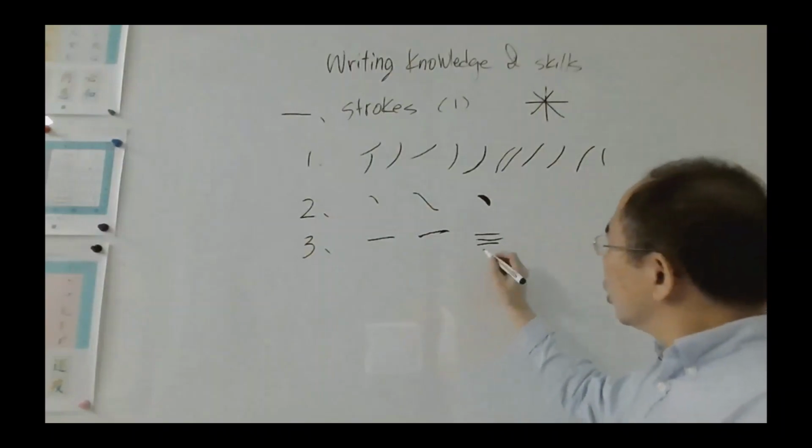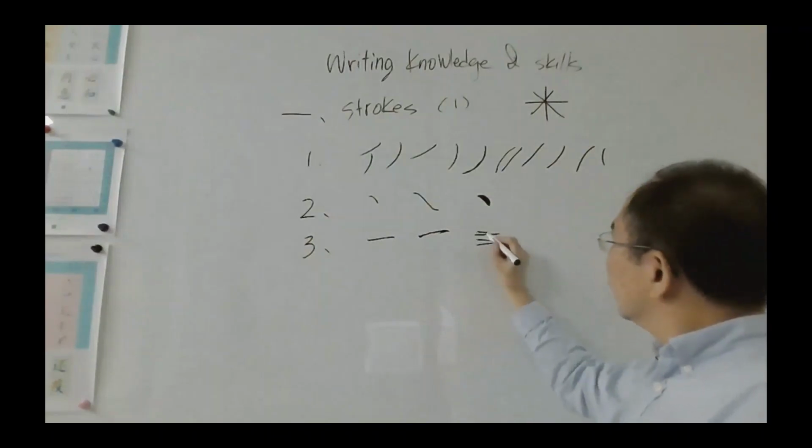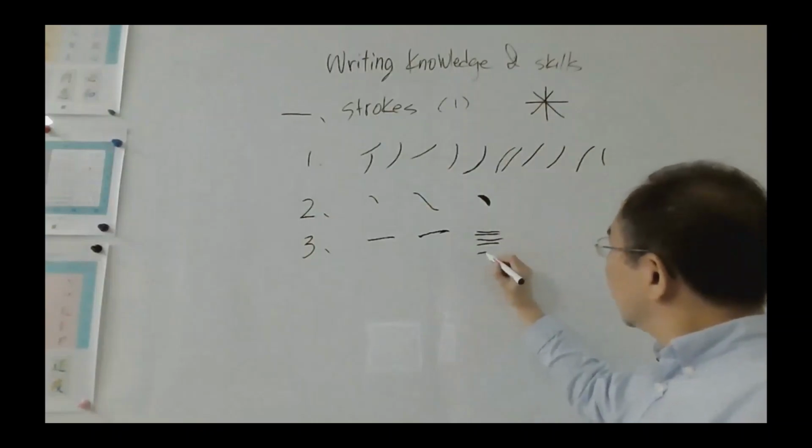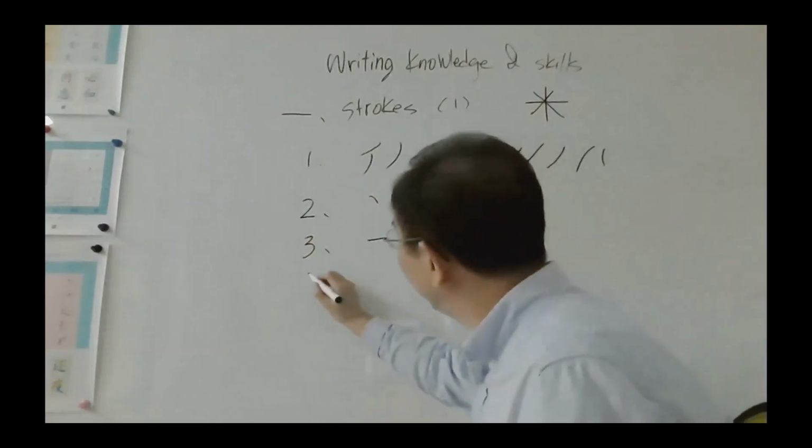That's Chinese. And also not even like this. We must write Heng like this: heavy in, not out of it, and heavy end, and then turning back. That's three.